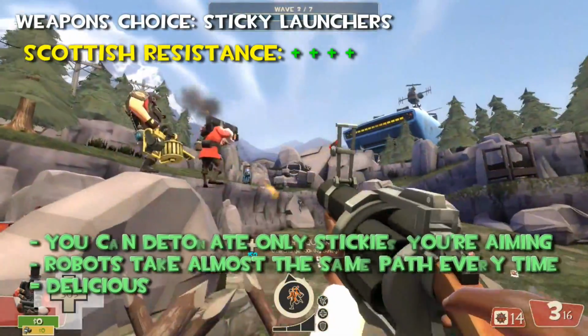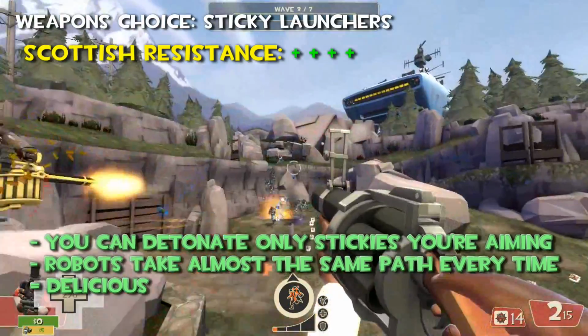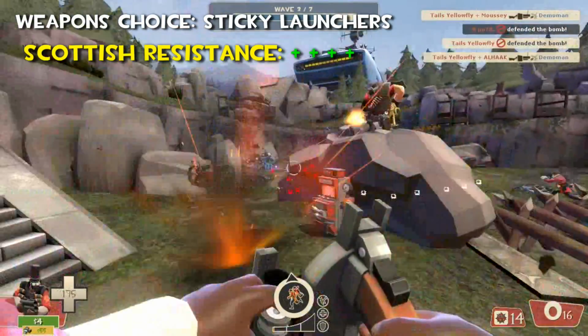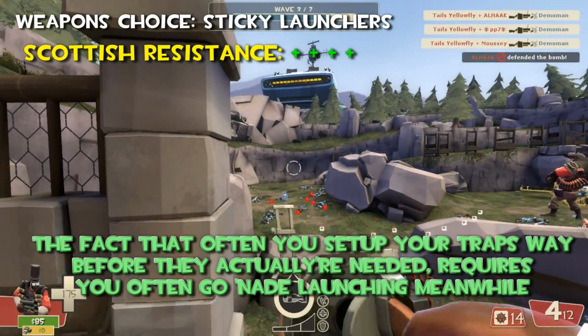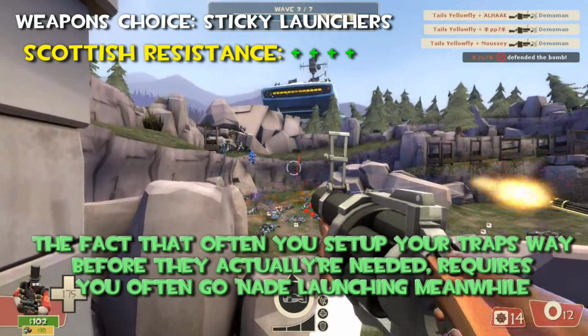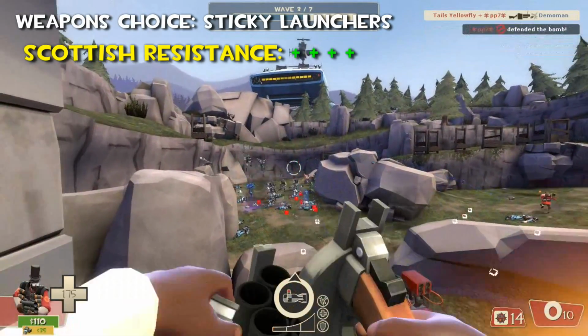With this weapon you can detonate only the stickies you are aiming at, and robots take almost the same path every time. That's delicious. As cons, the fact that you often set up your traps way before they are actually needed often requires you to go with a nade launcher. So seldom can you see the Scottish Resistance Demoman.